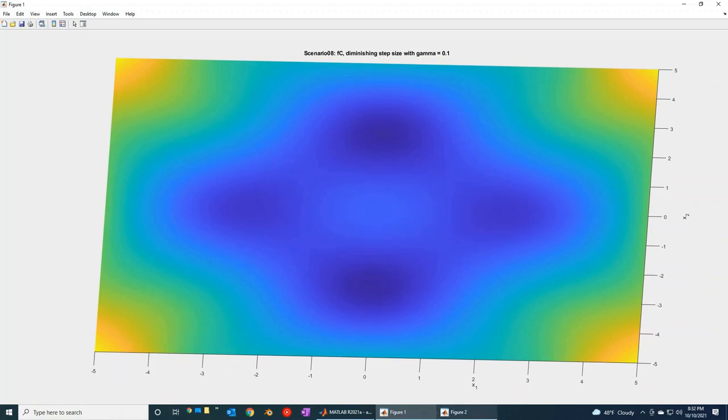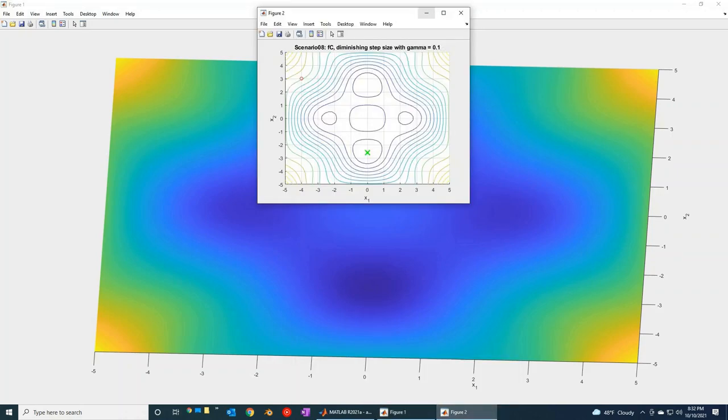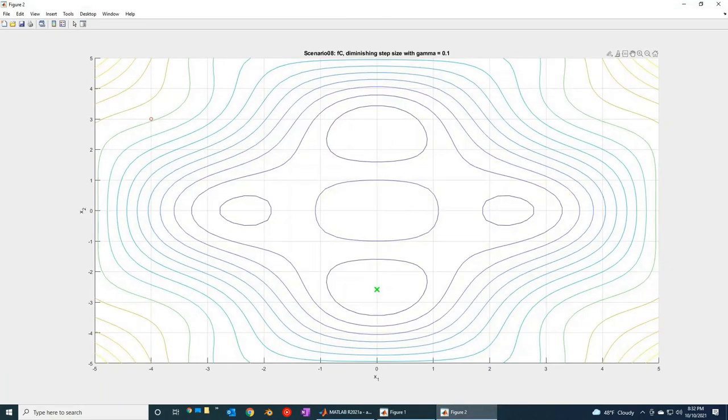So let me take a look at a contour plot. That might be a little bit easier to see what's going on. And again, as you can see, we're trying to look for this minimum down here at the location of x1 of 0 and y of minus 2.6-ish or something like that. Now, the only problem is, let's pretend, what happens if you start with an initial condition up here? As you can probably imagine, the way this is currently structured, our step size is just going to start walking down, and it might get stuck in this sort of local minimum instead of finding the global minimum.